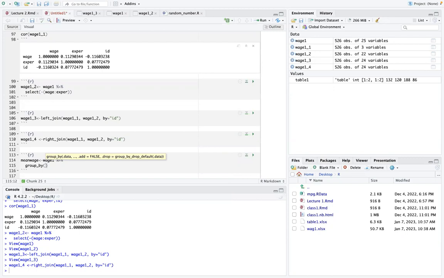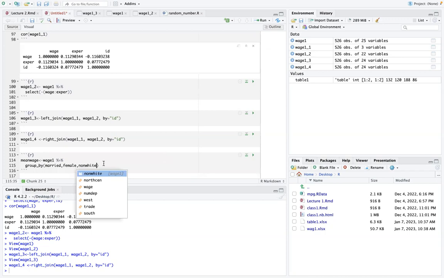For marriage, the variable that we have in the data set is married. For gender, you have female, and for race, you have non-white. So I want to get a mean across all these variables, so I'm going to group these variables as married, female, and non-white.